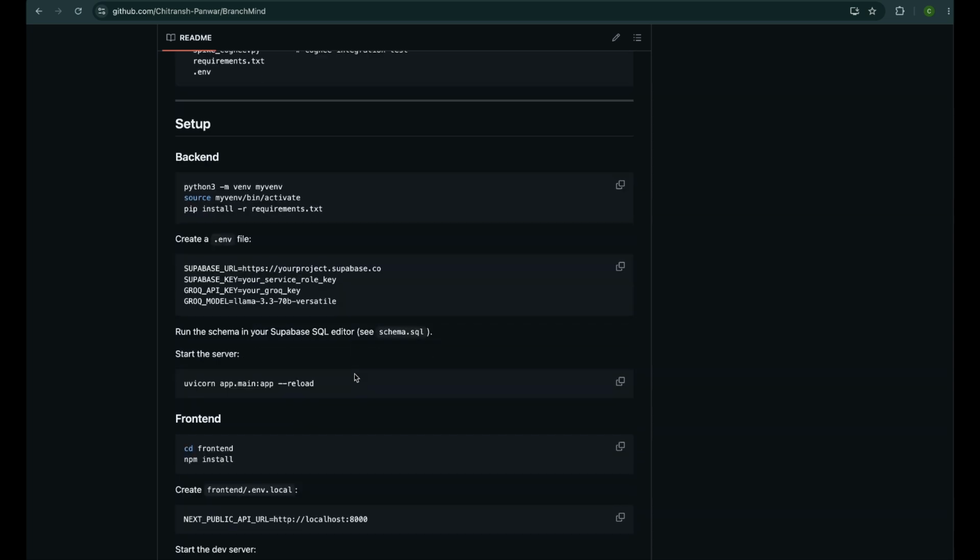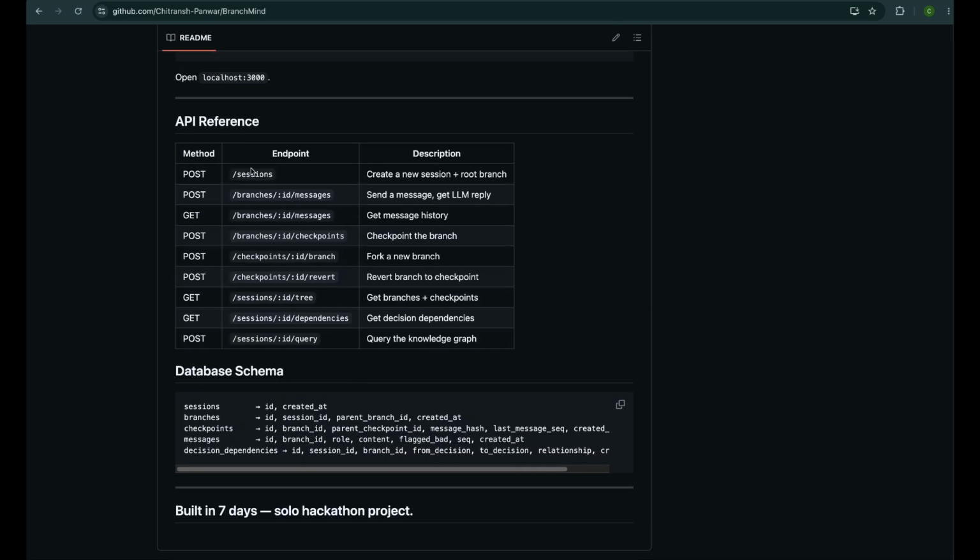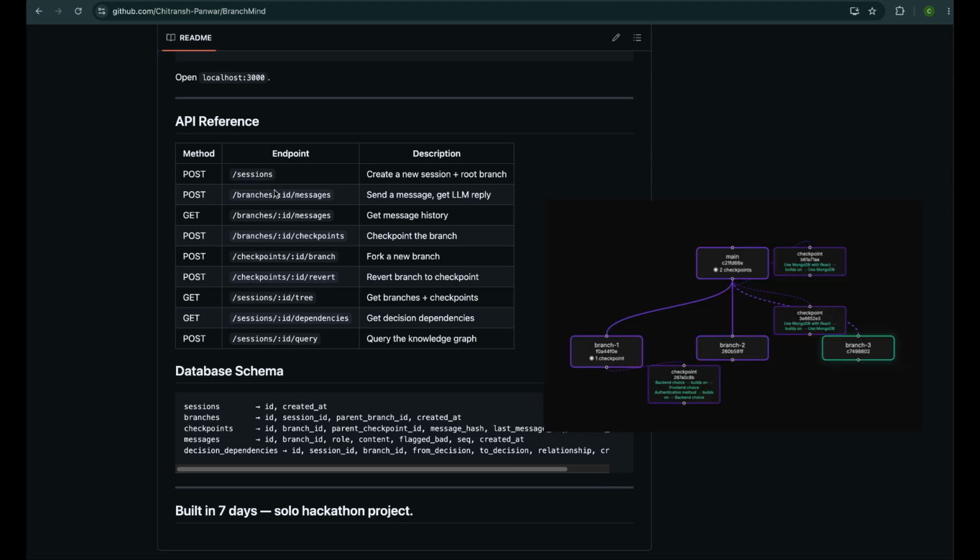In our project structure, these are our APIs. First we make a session, and from the session we make messages. After some messages, we mark a checkpoint where we think we might make a wrong decision. After that checkpoint we continue the messages, and if you think that was a wrong decision, you can click the checkpoint and revert back to the point where you marked it. We will show you this in our demo session.